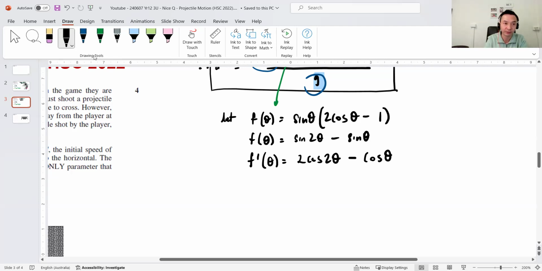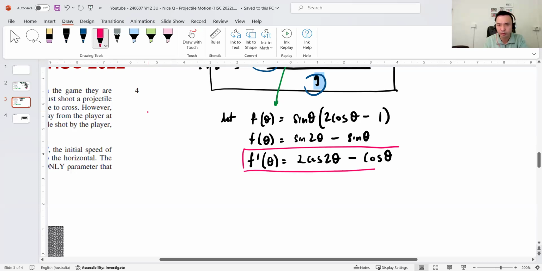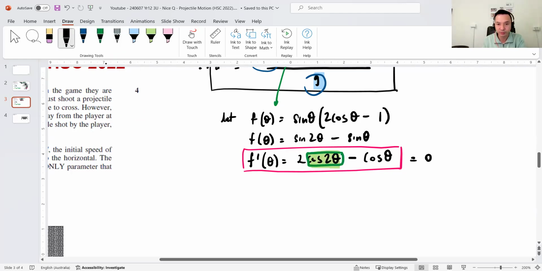Guys, I need to solve. So if this is my first derivative, I always like to put a box around my first derivative because I'm going to use it for max min. I'm going to test for max min, so I'm going to be differentiating that guy. I'm going to be transforming it a bit here to solve it. I don't want to lose sight of what my first derivative is. How do I solve this, guys? Maybe this guy here, I'm going to turn that using double angles to be the one with cos. So 2 cos squared theta minus 1 minus cos theta equals 0.